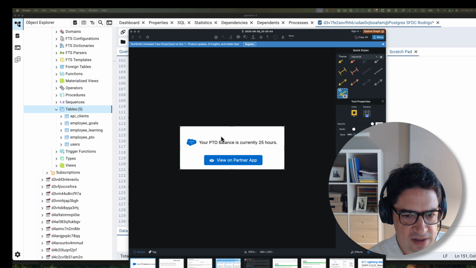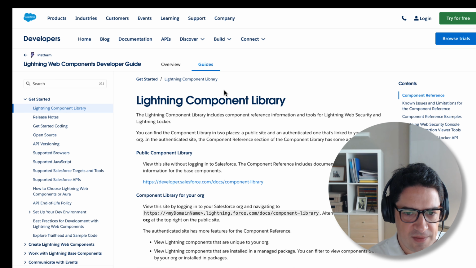I also want to show you that in order to render that UI widget inside the agent panel, we use Lightning Web Components. Lightning Web Components is a JavaScript library that allows the creation of UI inside the Salesforce platform. Here's a documentation page for that as well. We're going to provide all these documentation pages to Claude Code together with our mockup. LWCs also have a lot of standard building blocks that Salesforce creates, so it's really easy for Claude Code to put together the UI widget for our agent responses.